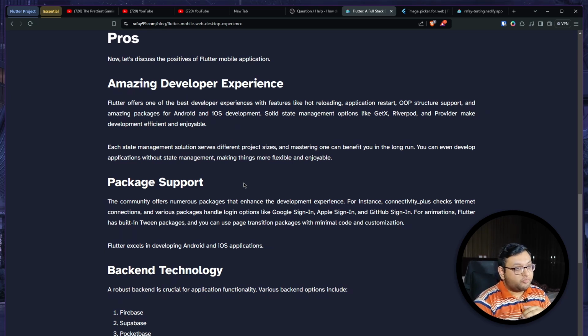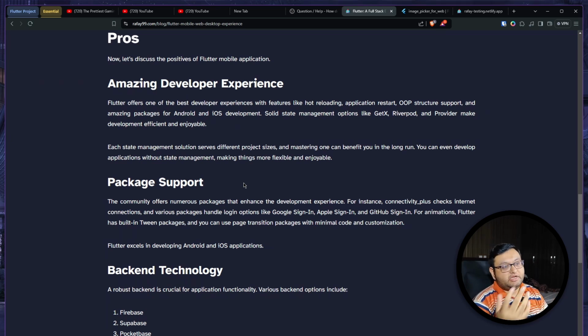You can create different components. If you need anything, you can pass the data via object. It has strict data types and it can be loose. It all depends upon you. It has good state management, for example, GetX, Riverpod, Provider, all of these amazing state management options, and they are delightful to work with. Each state manager has its own pros and cons, and I will make a separate video talking about each state management in the near future. Depending upon the scope and scale of the project, each state manager has its own role as well.